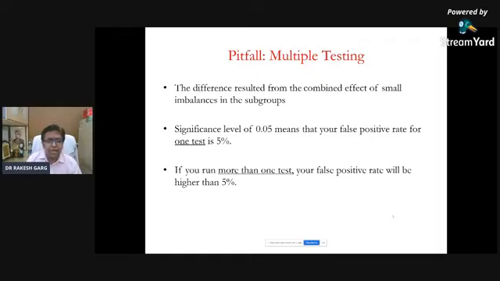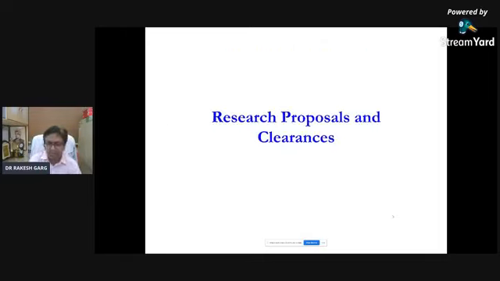The same applies if you try to apply multiple tests. If you remember, in the beginning I said you have accepted an alpha of 5%, that is 0.05. So you have accepted a 5% error. But if you try putting up multiple testing, this 5% error increases. We have accepted 5%, but multiple testing has made it multiple times more. So this is not acceptable to us because what we have planned is not being done, and that's why multiple testing is not desirable.